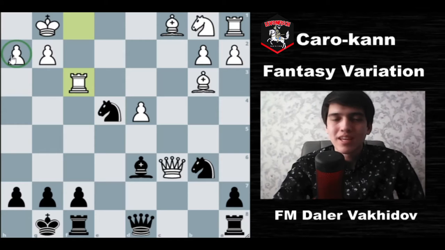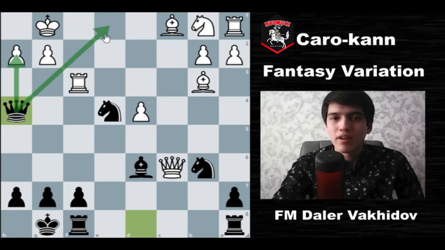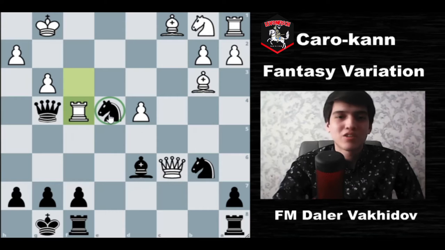Queen goes to h4, so it's a very powerful move, I would say, attacking on h2 at the same time, like a double threat we created just by playing queen h4. g3, queen g4, just attacking the rook, which plays f4, and it looks like right now we blunder it, but actually it's totally not that, because the bishop is just controlling the f4 square.